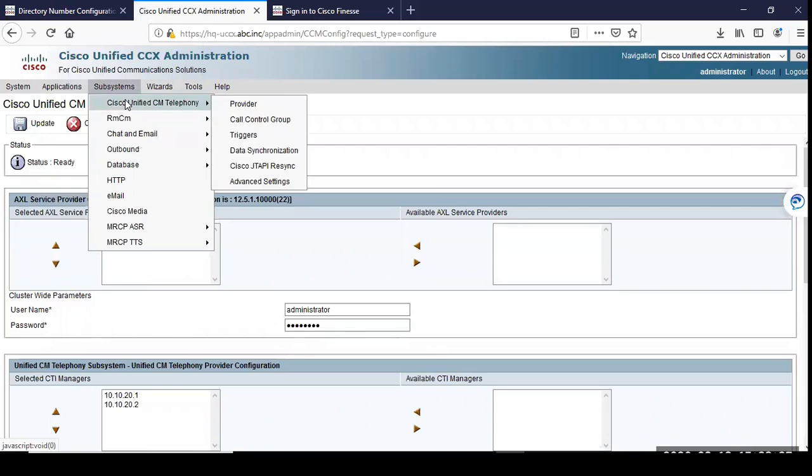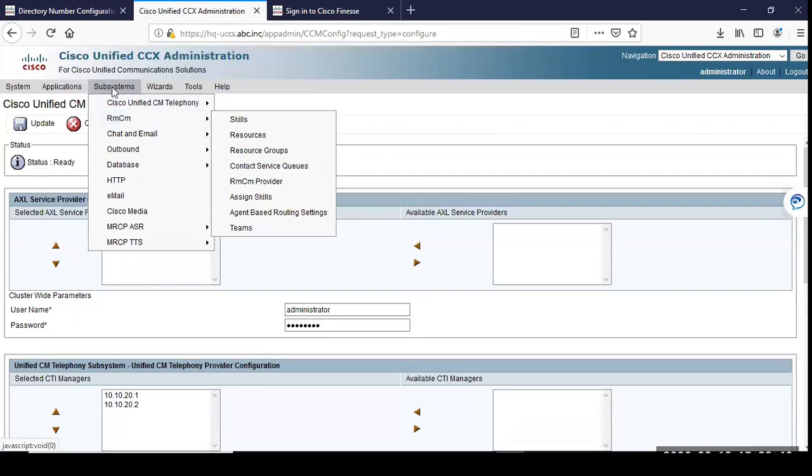Now, in order to check if the agent has already appeared in the system, we can come here and take a look. For that, we need to go to subsystems, then go to RMCM, which is resource management, and go to resources here.